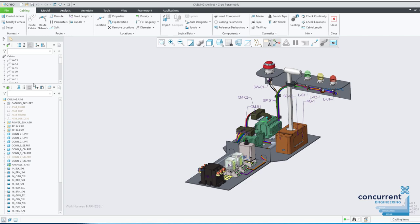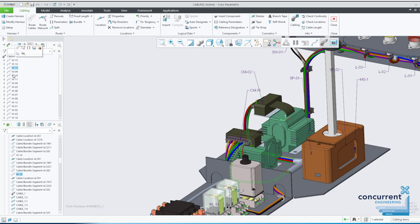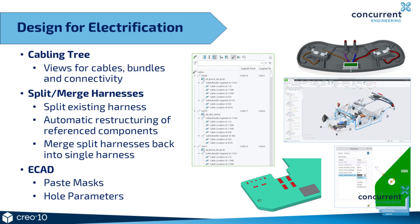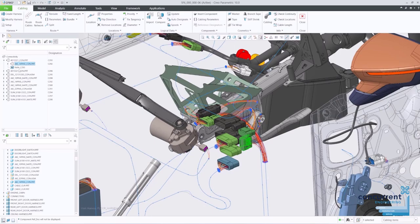An exciting new feature in Creo 10 is one which will potentially save design teams large amounts of valuable time and give far more flexibility in collaborative work and non-duplication. Creo 10 allows you to split and then merge harnesses together. For example, you're working on a large harness — splitting it into two means two engineers can work simultaneously on their respective parts and then simply merge them back together to create the required whole. You can also split the top-level harness into multiple harnesses for manufacturing purposes, or to reuse and repurpose across several different harness designs. You also have the option to make the split harness dependent or independent of the original parent harness — true control.